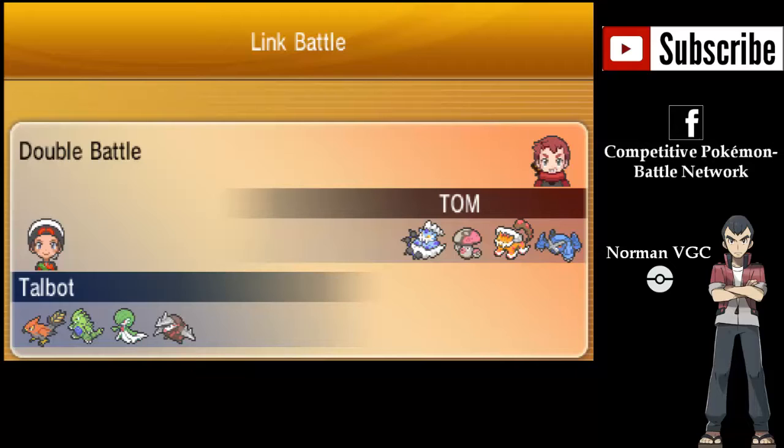You see here that I'm facing once again Tom in our second battle of 3. He's using again a Landorus, an Amoonguss, a Landorus, and a Metagross against my Talonflame, Tyranitar, Gardevoir, and Excadrill. Pretty good battle this time, a lot closer in my opinion. It took a lot harder reads for me to win this battle, and let's just see how it goes.